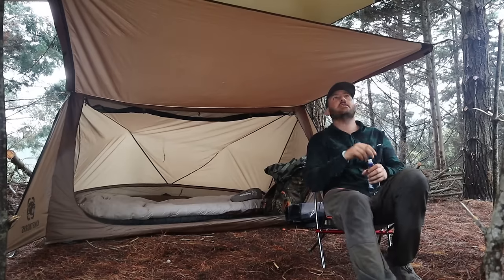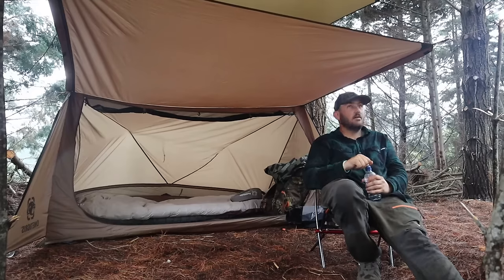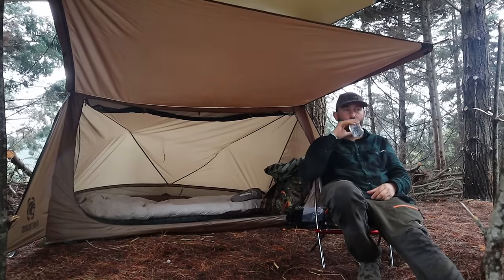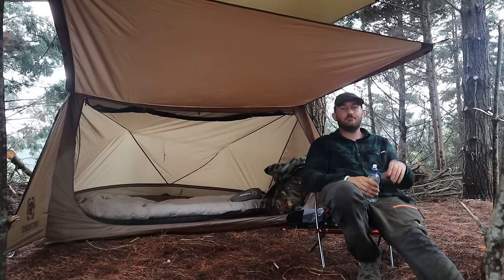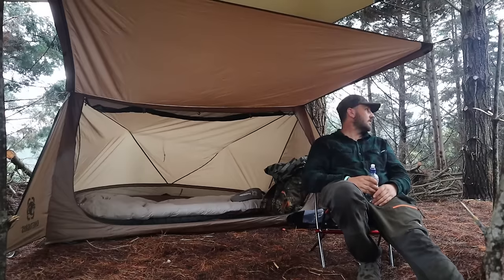Awesome, I can fit underneath this. Awesome. What a great setup. As you might be able to hear, it's just spitting, sort of drizzling rain, but pretty consistent.